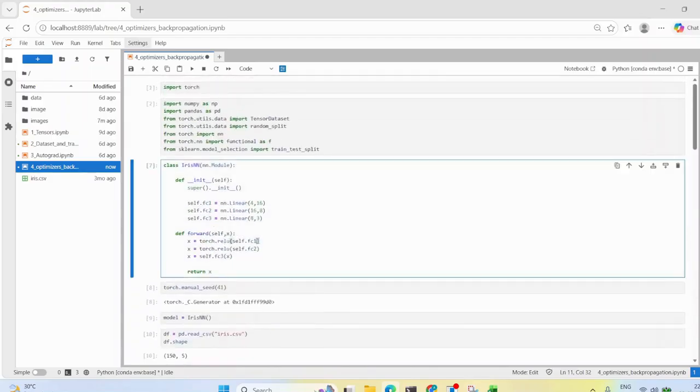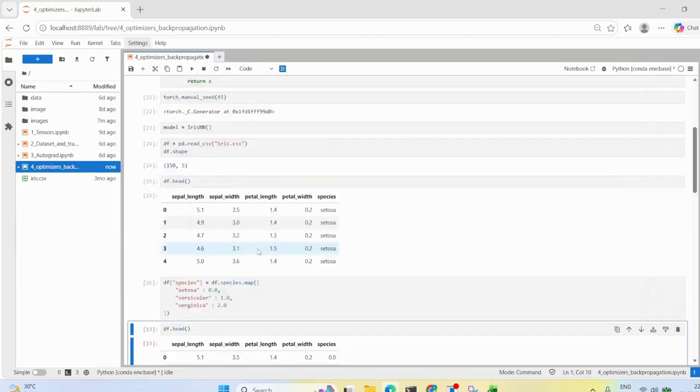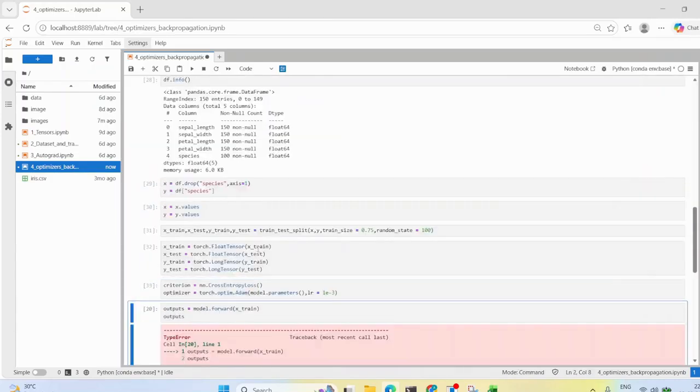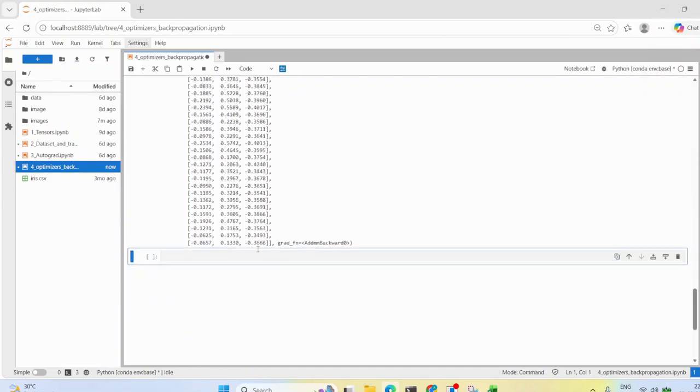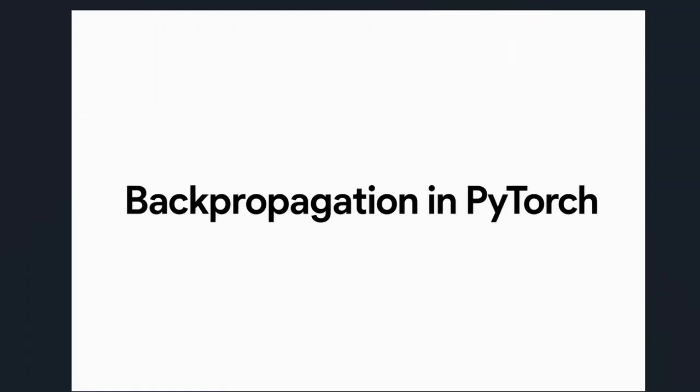Here I need to give X, FC1 X. Now if you run this, you can see all your outputs here.